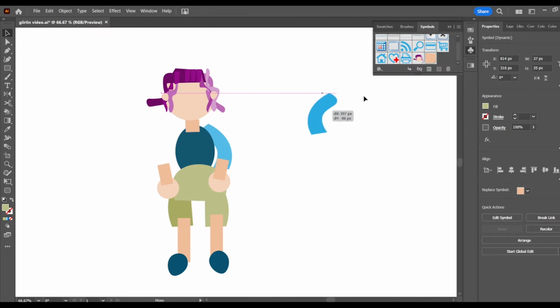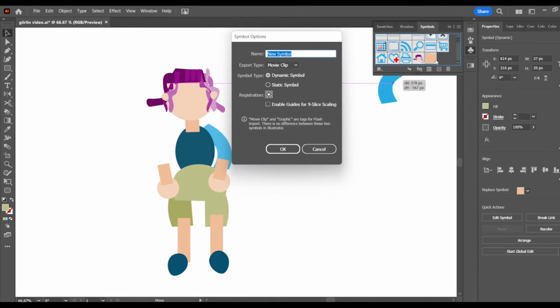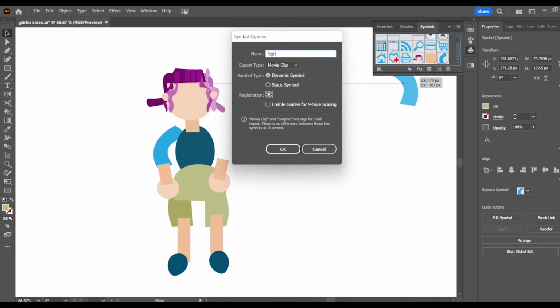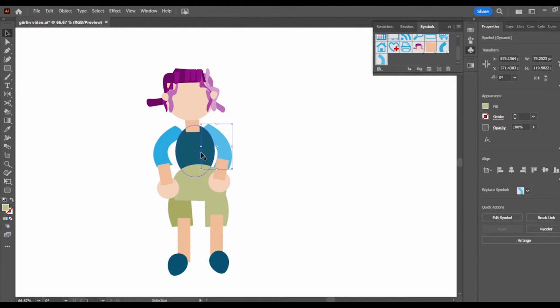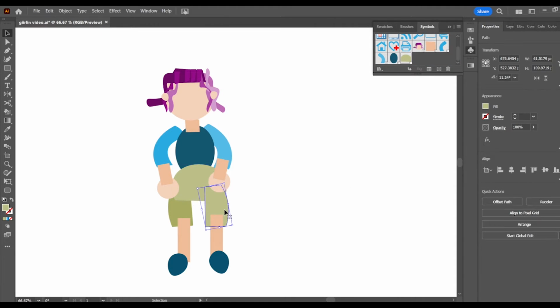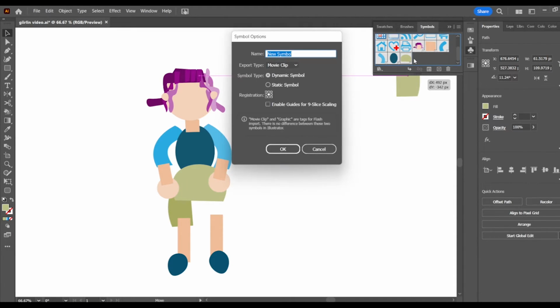And then this is so that when we go into the Animate file, Adobe Animate, it'll already be separated into symbols. So you don't have to worry about making each body part into a symbol. It'll be done in the easiest way. And you just go throughout the whole body doing this. And for the legs, sometimes you can actually just use one symbol for both, if that's what you would like to do.